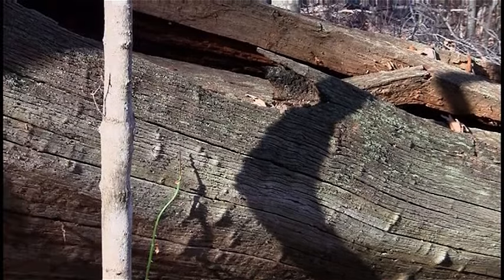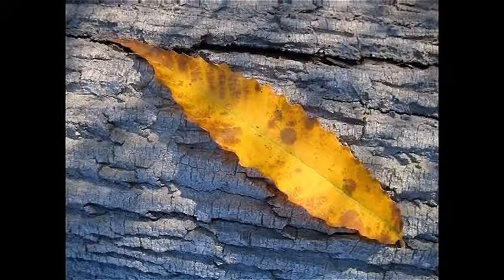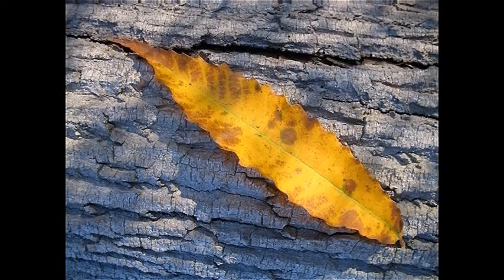If even that one ten-thousandth of American chestnuts had survived, we would still have nearly four hundred thousand chestnuts in our woods. Yet it's estimated that only a few hundred bearing chestnuts survive today in all of that 200 million acres — perhaps one or two chestnuts in every million acres.